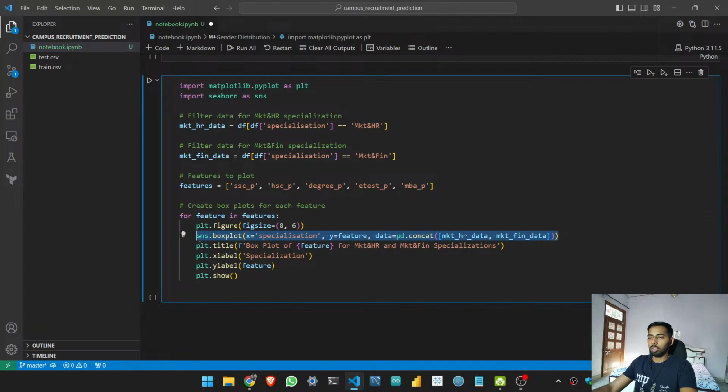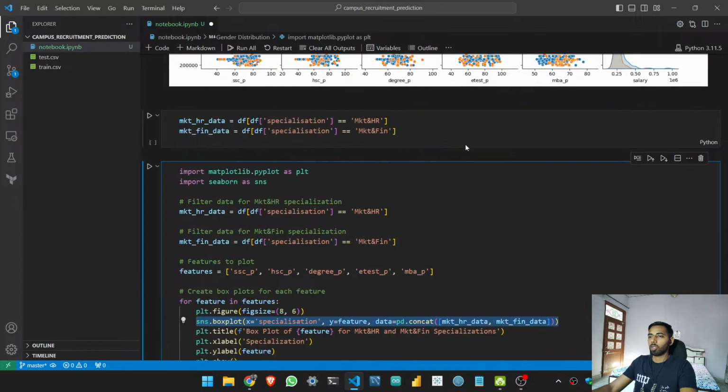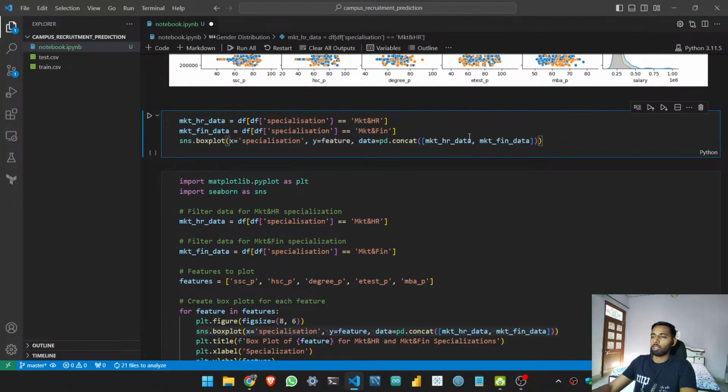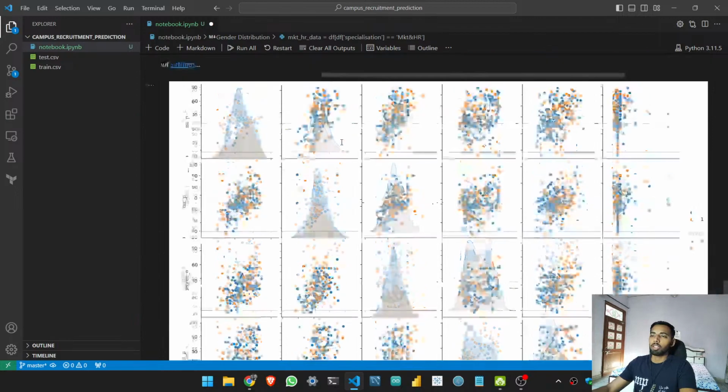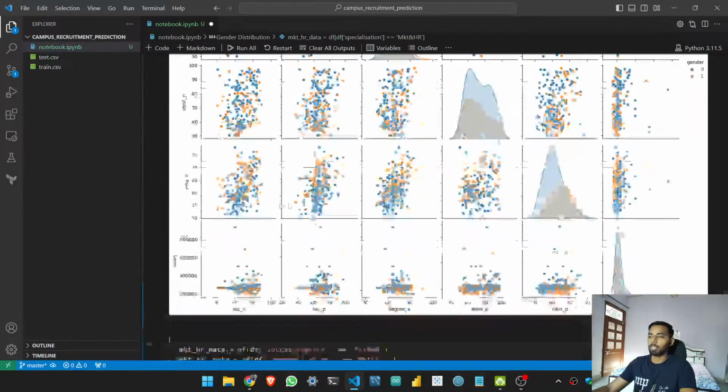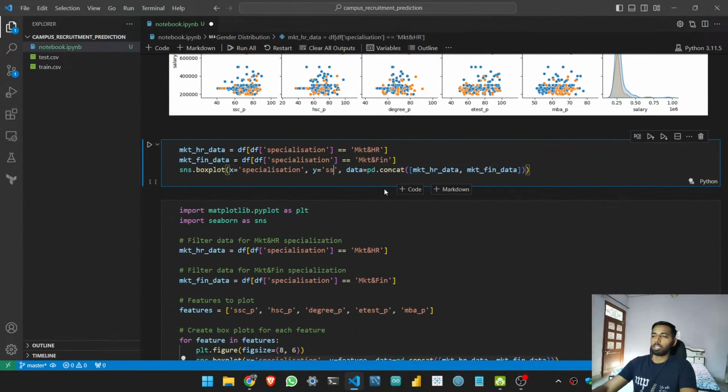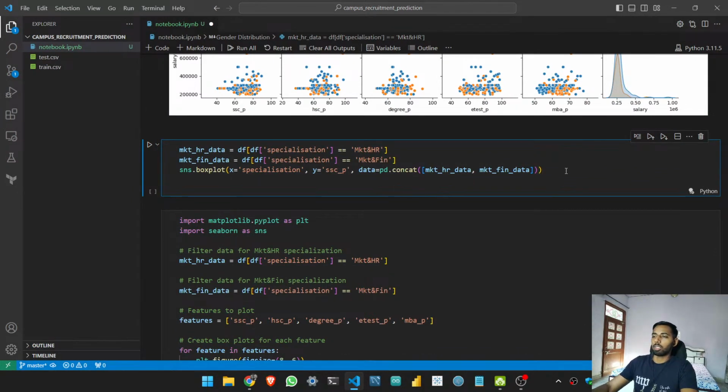We have to just copy this thing, and instead of features, we have to just type our column name. Initially, we will print it for SSCP. We will type SSCP, and then our data will be this. So we concatenated this data. Cool.